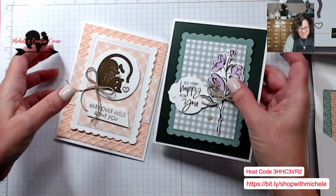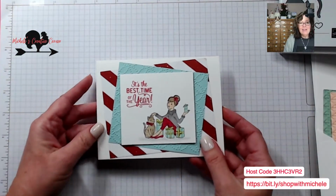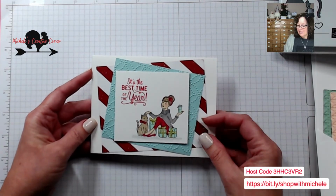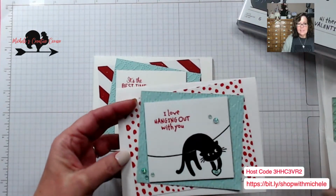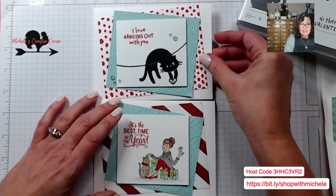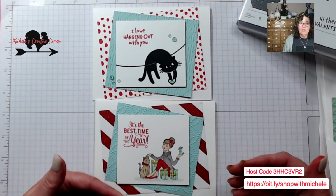Thank you, Hope. You know, there's a story about those. Then another card, this was one of my favorite Christmas cards from a while back. I love to do the coloring on this. And it is another really easy format recipe that we can do. And today we're going to make it with the cat that looks like this. But I even brought in the same colors to show how that translates over and over.